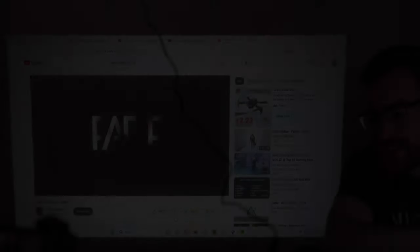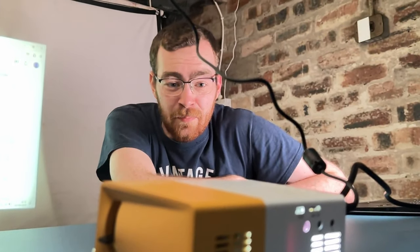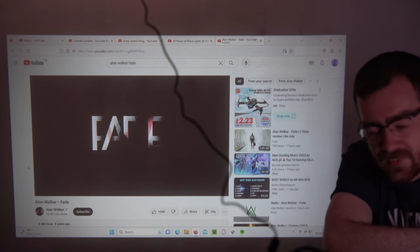As for the speakers — it just sounds like it's in a plastic box, which it is. You might also notice that I'm having to speak loudly not just because of the music, but because of the loud fans in there. Why you would want a speaker right next to loud fans in a product like this, I'm not entirely sure. If you're sensible, hook up whatever you're hooking up to HDMI and then use something like a Bluetooth speaker to get better audio, or just play it through your laptop speakers, because that's going to sound a lot better.